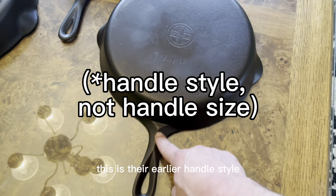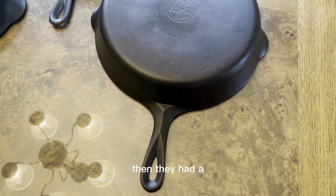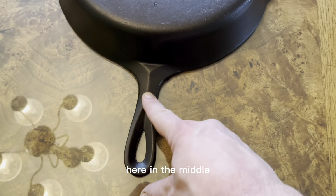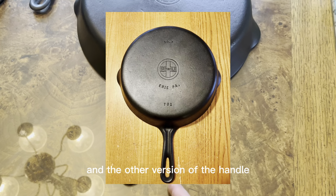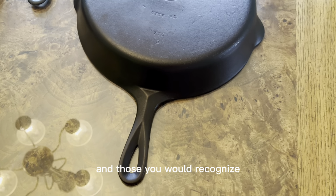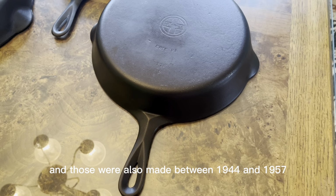This is their earlier handle style, made between 1939 and 1944. Then they had a later style handle, which looks a little flatter here in the middle. That style was made between 1944 and 1957. And the other version of the handle is a slotted handle or a grooved handle. Those you would recognize very easily, and those were also made between 1944 and 1957.